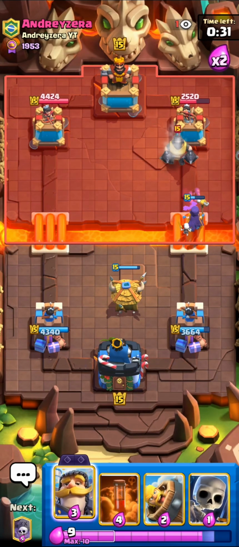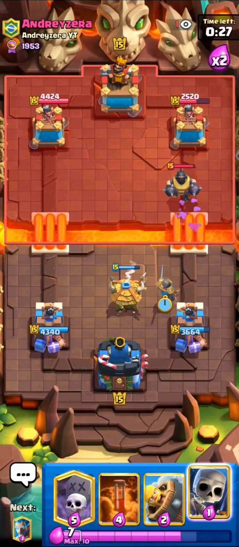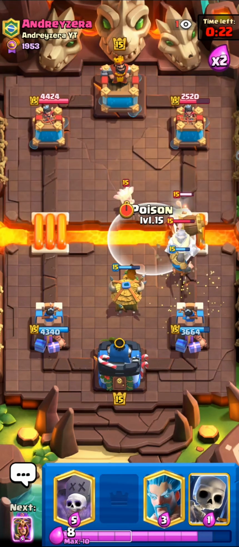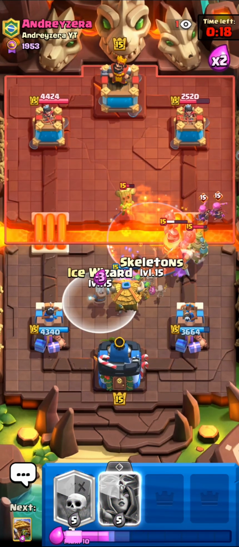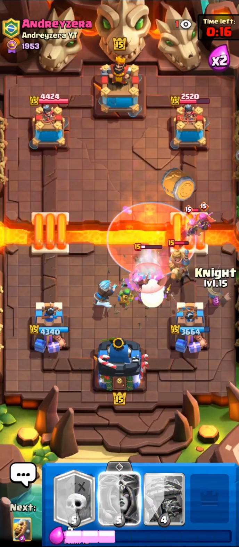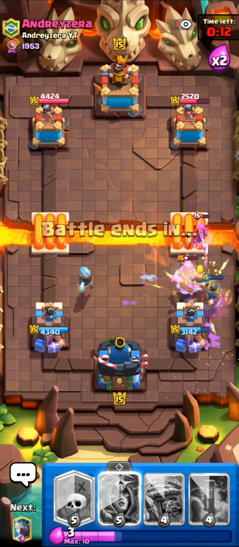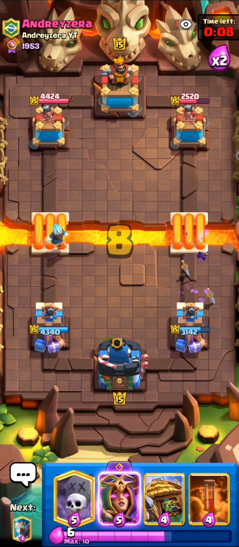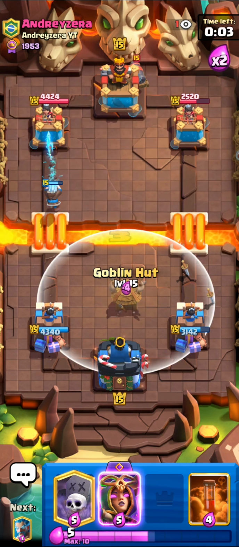So I can go for a defensive Goblin Hut down low. We can also get an early Knight in here to help defend that. We can get a Bar Barrel down for that, and then Poison defensively as well. Nice, and then we can Ice Wizard over here, Skeletons once that jumps, and then Knight up high plus Barbarian Barrel maybe. Nice, beautiful Poison taking out the Evo Archers as well as the Dark Goblin. Nice, no hits from the Evo Archers. That's a pretty successful defense in my books. Okay, let's just go Goblin Hut.